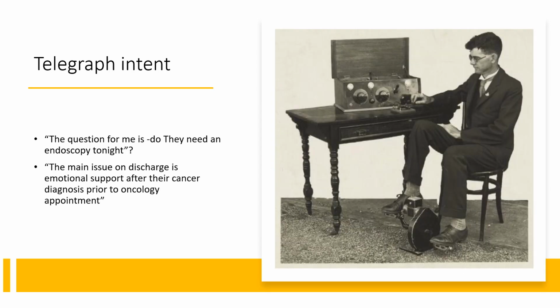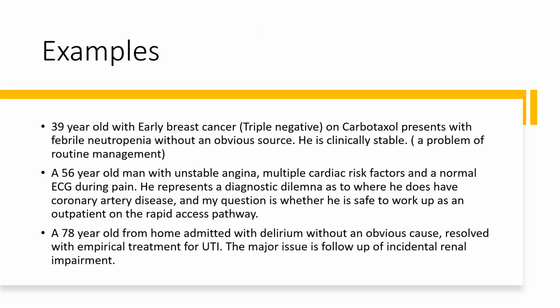Now, to link summary to action, one technique is to telegraph intent. Communicate what you think the issue is and what help is required. If the main issue on discharge is emotional support after their cancer diagnosis prior to their oncology appointment, saying so helps. So here are some examples of brief summary statements that include a wealth of information with a few words and help the listener with ongoing care. I'll let you look at them.